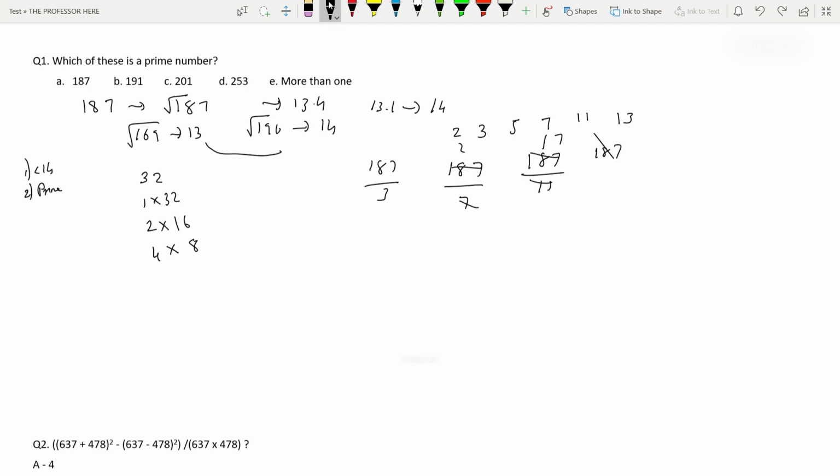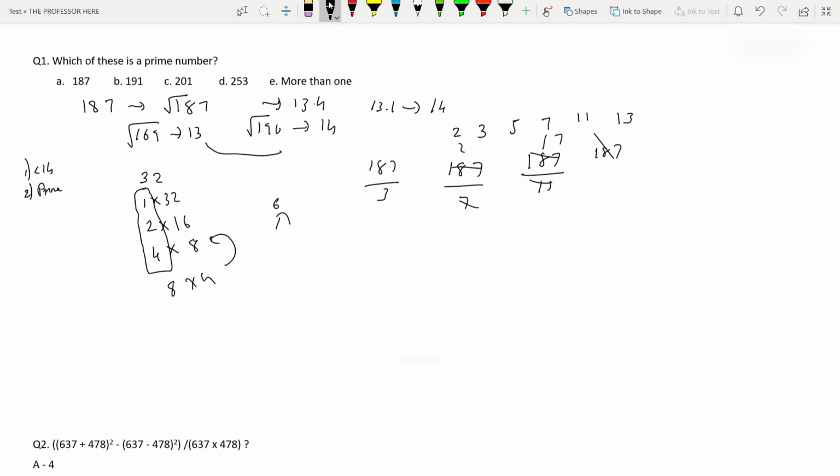If you observe here, one side of the numbers are 1, 2 and 4. Square root of 32 is somewhere between 5 and 6. We round it off to 6. Now if you look at this half, you can see that all the numbers are less than 6. So whenever you represent a number like this, you will always observe that one side of the factors will always be less than root of the number. So there is no point in checking numbers above 6, because when we go above 6 we get 8 into 4, which is already covered here, so we don't have to go that far. I hope you understood the reason for the first one.